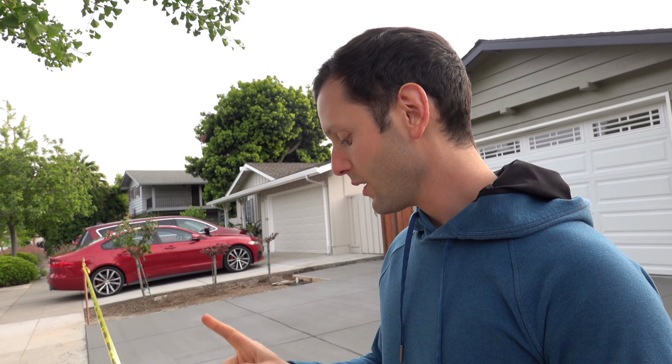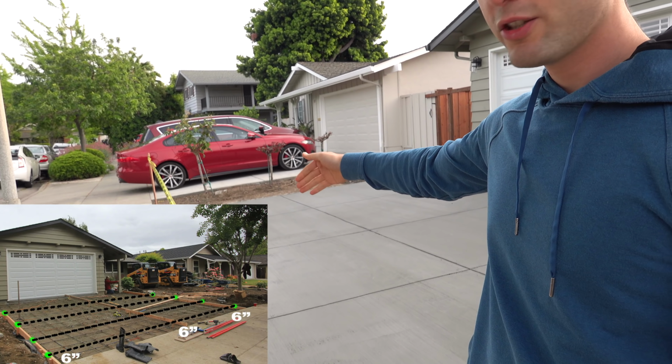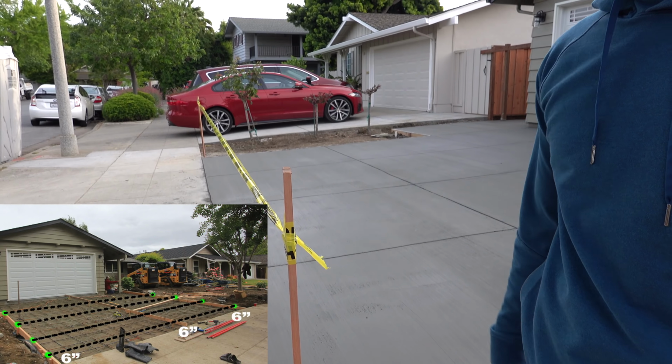But where I made the mistake, and I let control go to my project manager, my employee, and she did the math on it, right? I made the mistake by not double checking her work because she's new to this. She didn't really know what she's doing. I thought she's got it, no big deal, easy math. But today I learned. You always have to take the string and tie it from one side all the way to the other and then measure the distance with the tape measure in the middle, in the center, in the corners to make sure it's the same exact measurement as here. 6 inches, 6 inches, 6 inches. Everywhere has to be 6 inches.